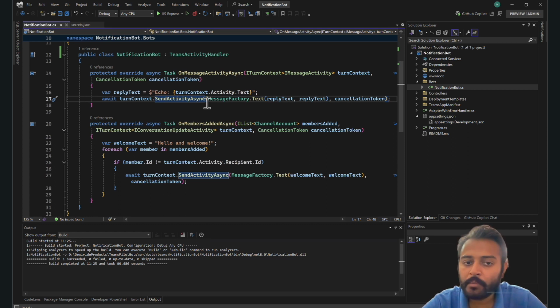So these two are the main properties that we need to grasp. But along with that, I will be also grasping name of the user, email ID, and its user ID. And of course, the tenant ID, since it is a multi-tenant bot. And we'll be storing all these details into table storage, Azure table storage.